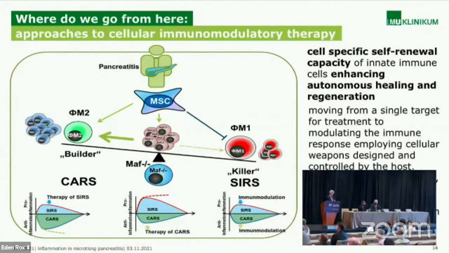You could, in addition, also use mesenchymal stem cells. They also have a self-renewing capacity, and we just don't know about neutrophils, but it could be that they also have a self-renewal capacity. We know that they can actually go back from the site of inflammation to the bone marrow, through the lung. Sometimes they stick in the lung and actually cause pulmonary failure in acute pancreatitis. So there could be other processes which we just don't know yet.